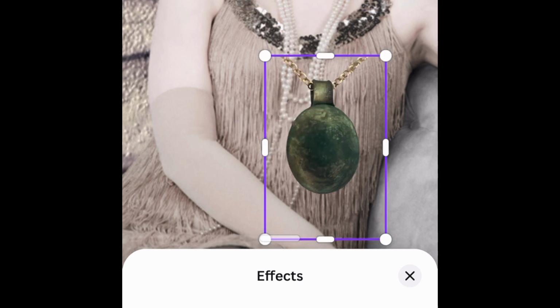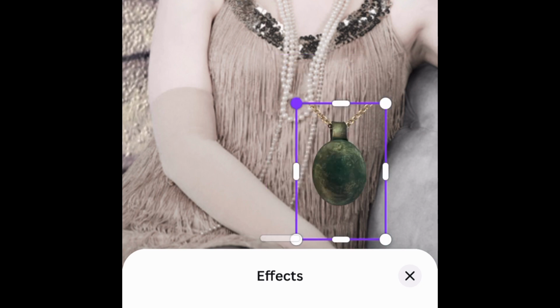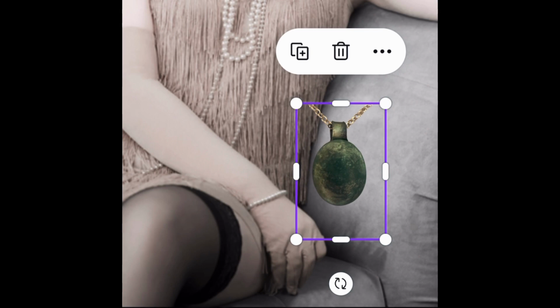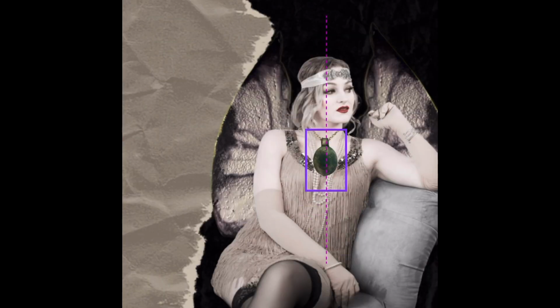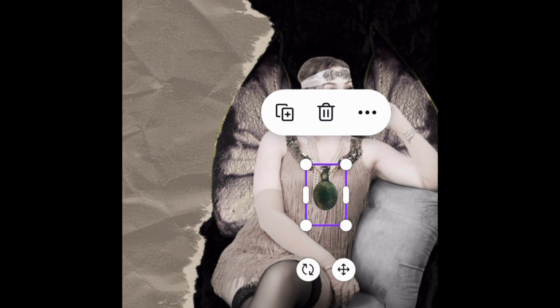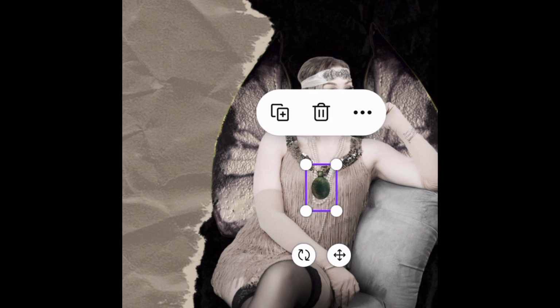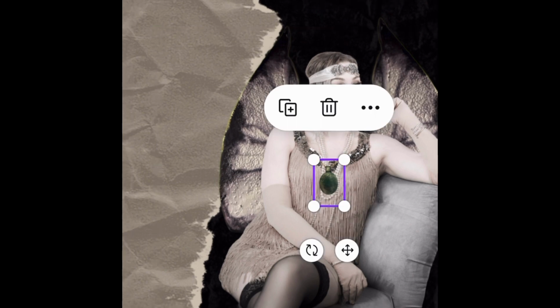However, I started playing around with it. I just want to talk about my process for a second. I played around with using it right with the pearls that she had already around her neck that came with the imagery that I used. Did not seem to like the way it worked. I felt it was too big. I felt that it didn't connect well. And so I had to come up with a different solution for it.